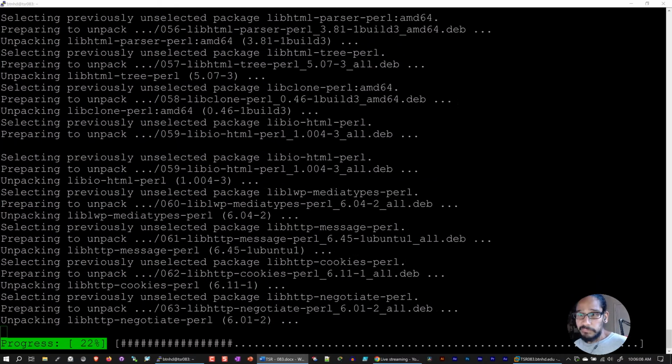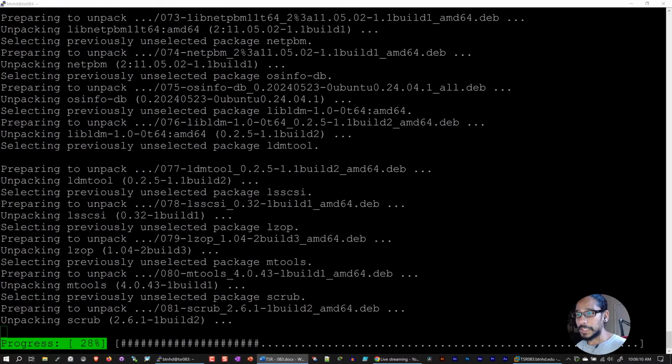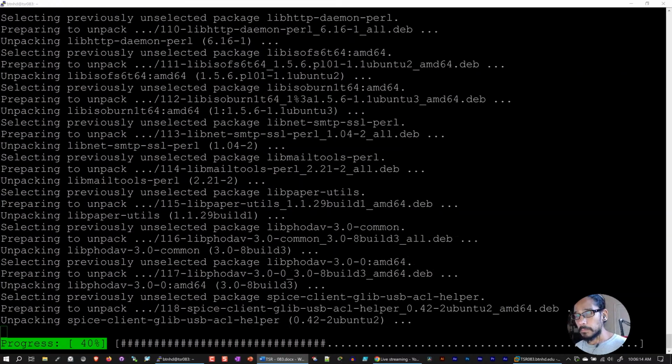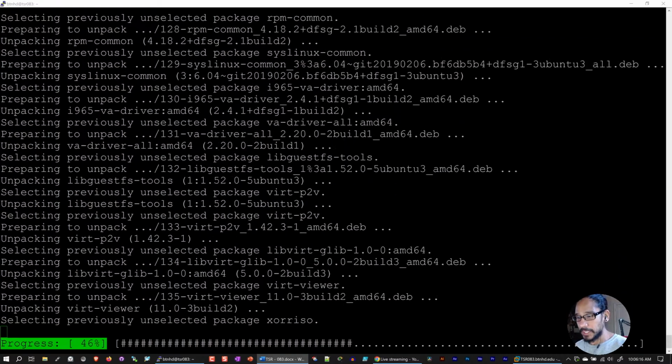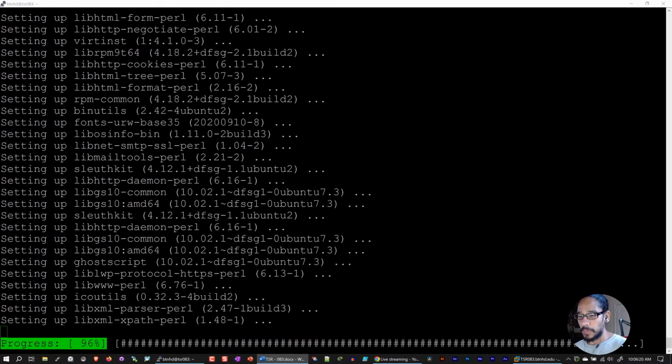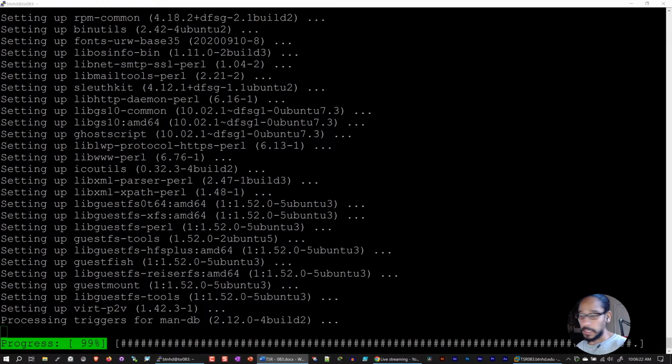We're almost done. Well, this command right here actually installs KVM on the machine. The next thing that we're going to do after this is done is to have an interface that we're able to log into to manage our virtual machines, to create our virtual machines, to take snapshots.